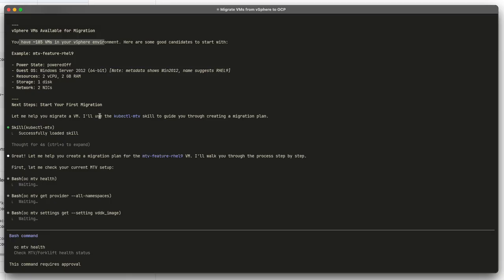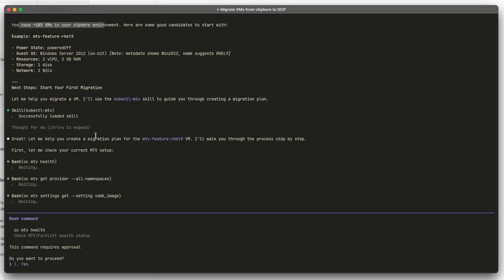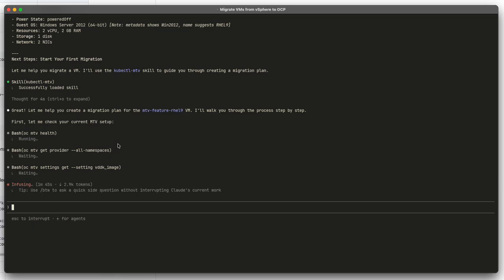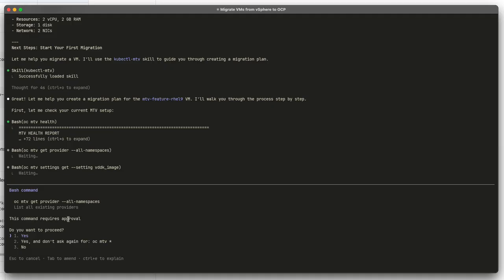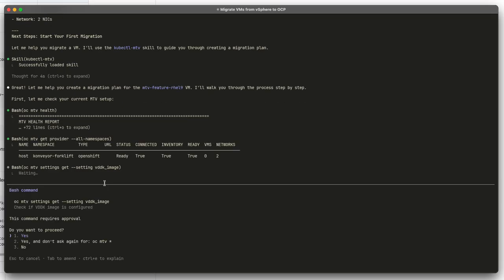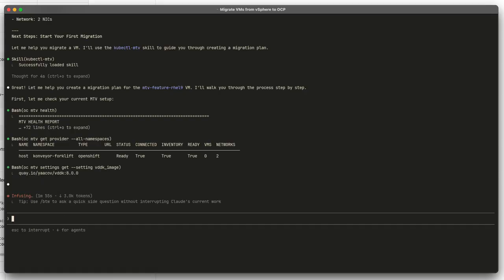Now we instruct Claude to do a deep investigation into our storage or virtualization operator state. Claude suggests to continue the guided tour and prepare our first migration. We deep dive into checking the MTV operator health and if we have a VDDK image installed. This cluster already has the VDDK image configured.